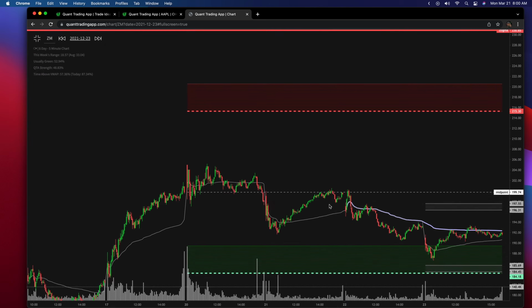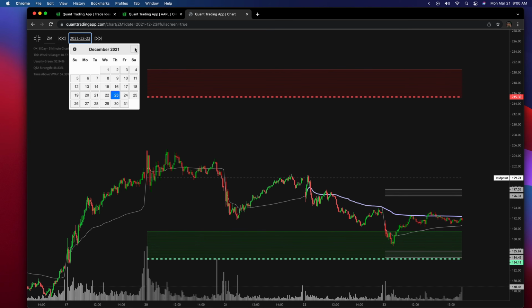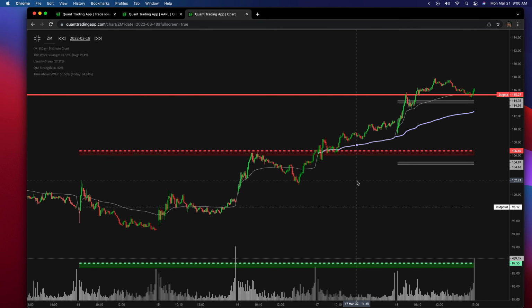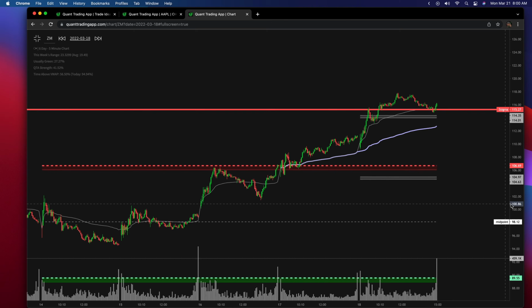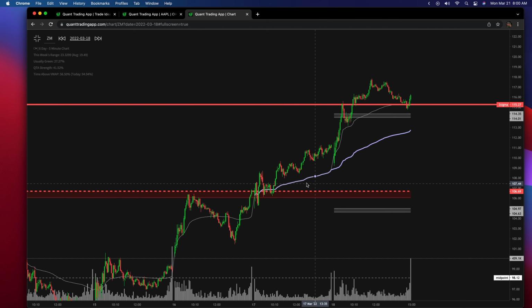let's go to Zoom. It was almost insane to see, to be honest, which is why when some of you guys asked me, what do you think about the trade idea for Zoom? I was like, I don't know. I wouldn't necessarily take that just because it was already at the sell zone. This is it at 106 right here. And then the market looked pretty overextended, but you guys can see what ended up happening.